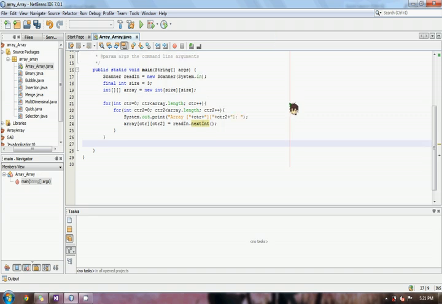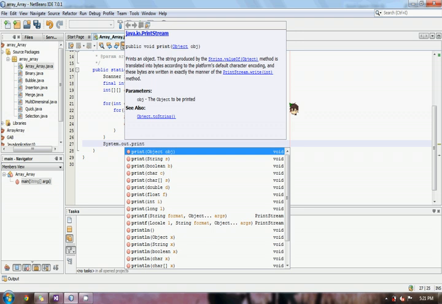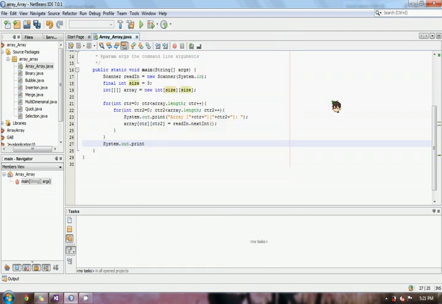Now we have to print the values of our array so that we can see what the values of our array contain. Values of array. And then we have to make another two for loops for printing our array.